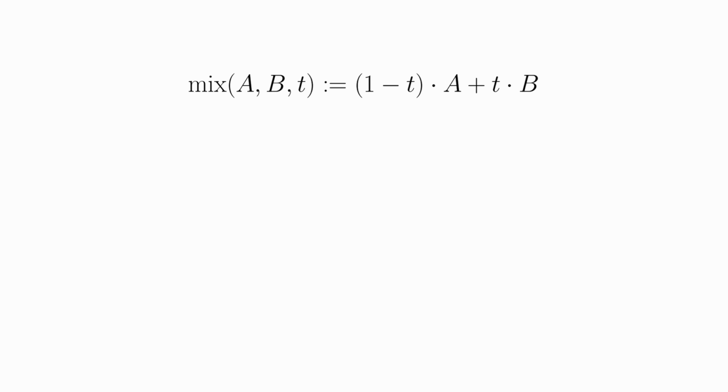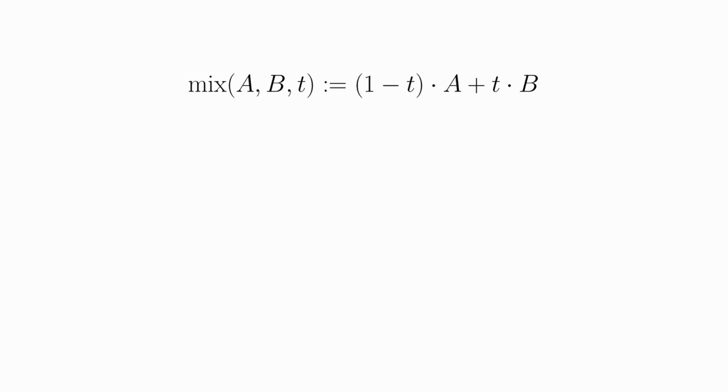To this end, we will use a function which is called mix, or linear interpolation. This function is given by the formula I can see on screen right now. It is 1 minus t times a plus t times b. The nature of a and b is quite arbitrary. A and b can be numbers, they can be vectors, positions, colors, or whatever we are able to add together and compute the weighted average of.